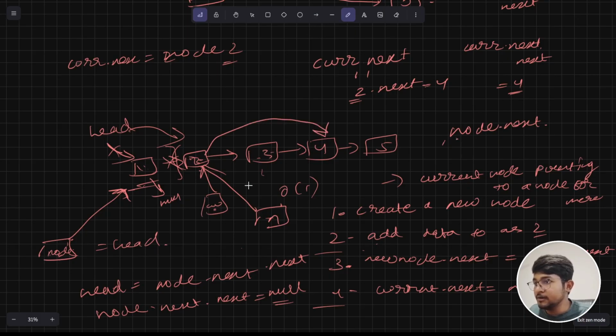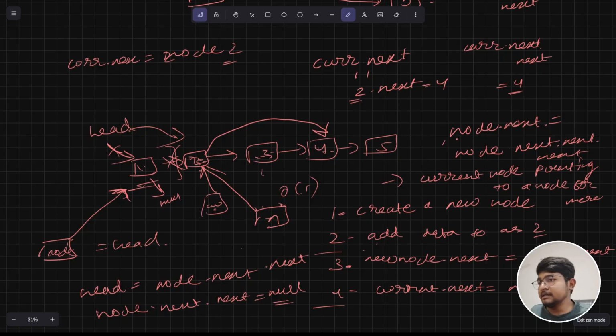So node dot next is this, then this dot next is this, and it will point there.